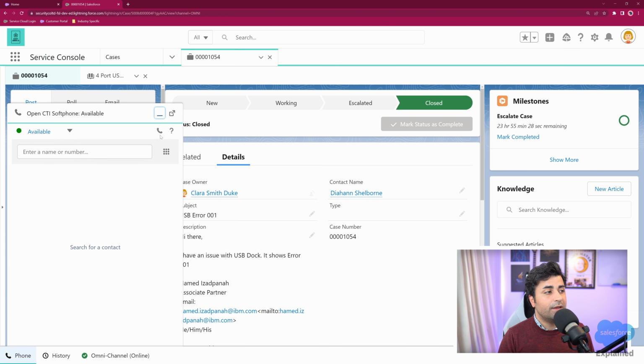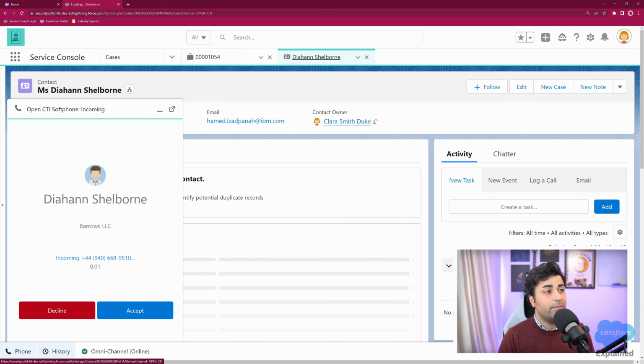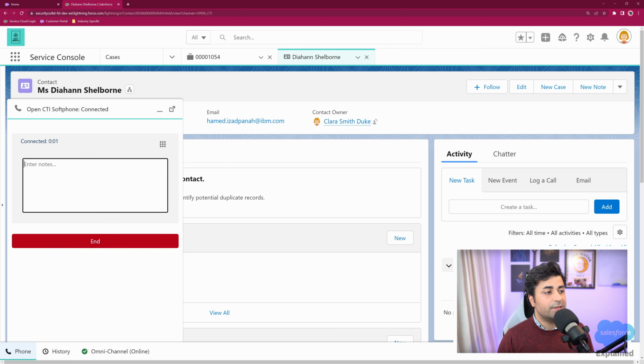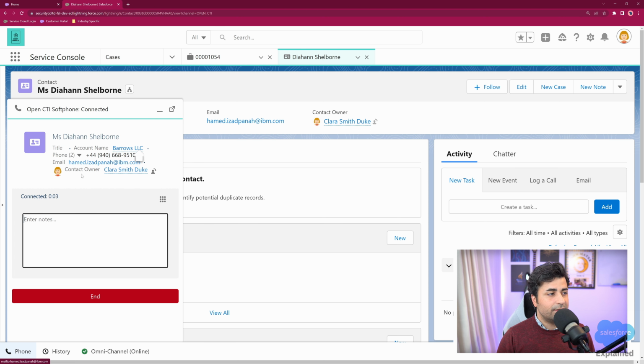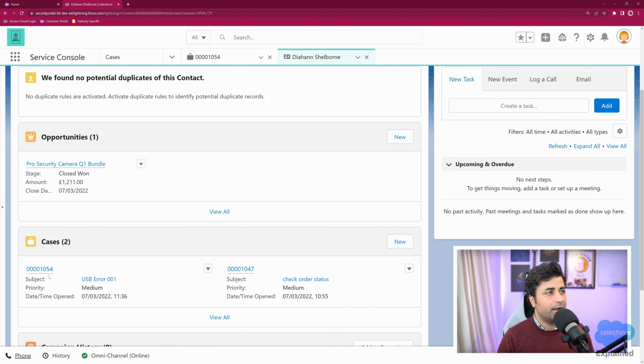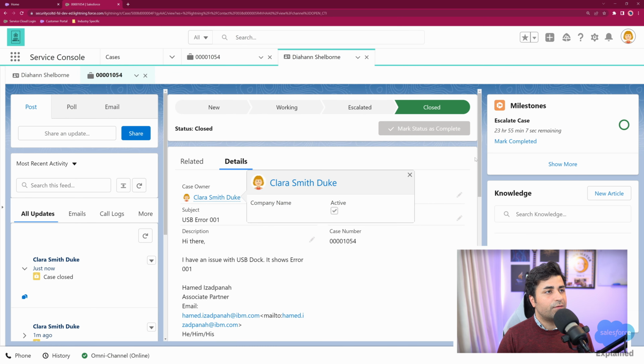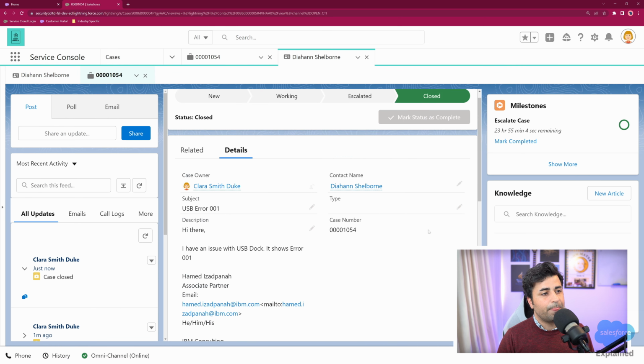And finally, I'll show you some capability on telephony. This is very similar. I'm just simulating the inbound call. And as the call comes in, the number is recognized. It's going to pick up the contact information, and Clara can take notes, or if there is a case, it's going to pop up and you can capture notes there. But this is all within that 360 view of providing services to your customers.